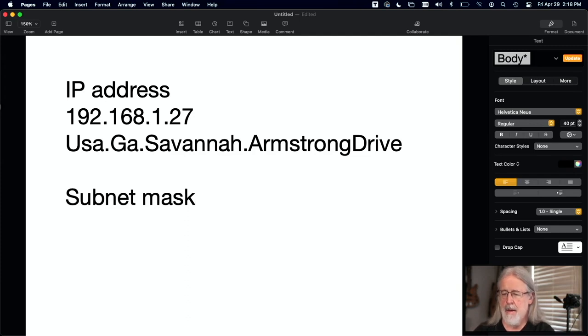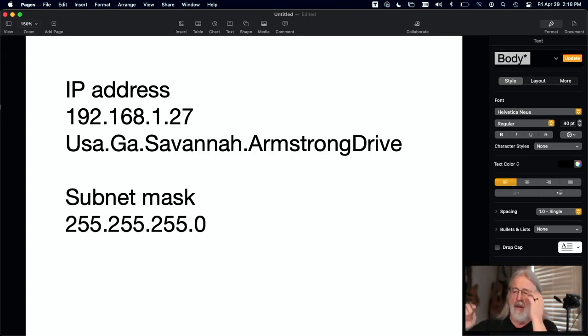If I set a subnet mask of 255.255.255.0, and again, I'm not going to dive deep into the reasons why and how this works, but what that basically is going to mean is that for all of my devices to be able to talk to each other, these first 3 numbers all need to be the same. All of the devices in my local area network need to begin with 192.168.1. something so that they then can differentiate from each other.